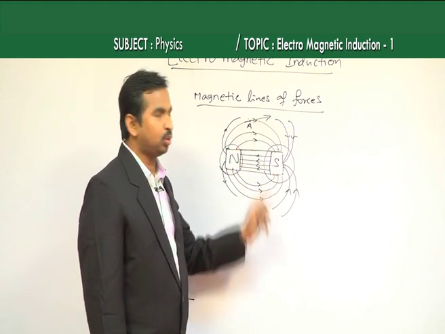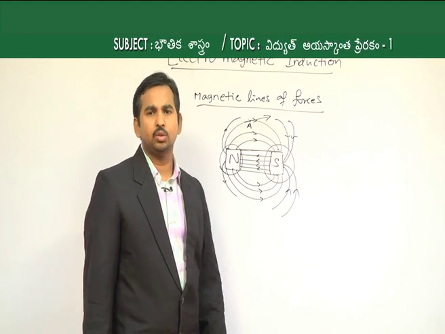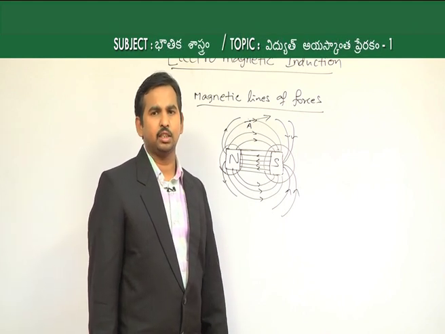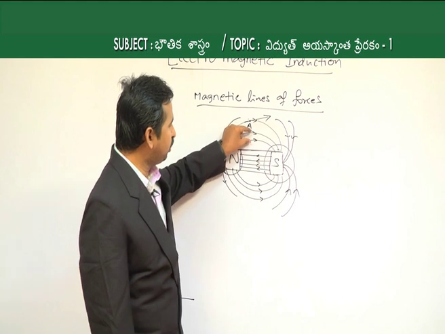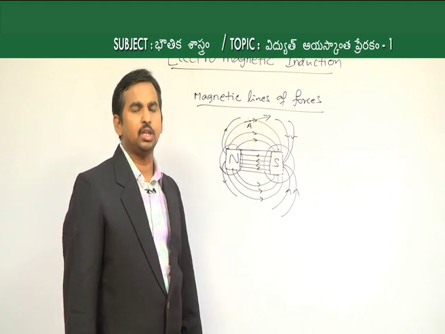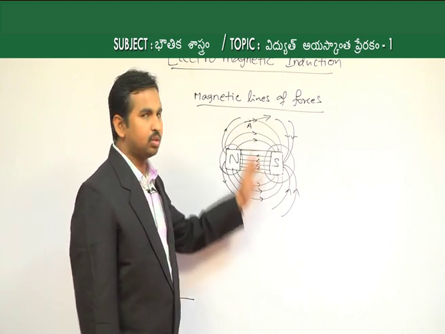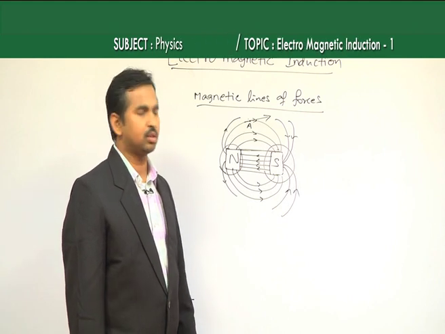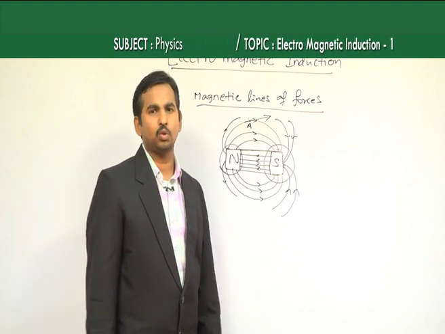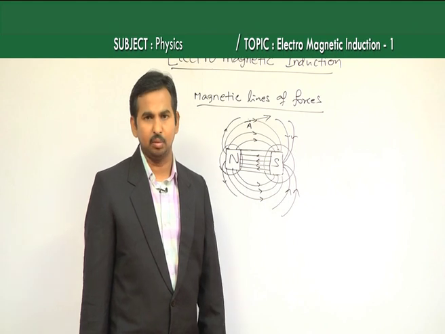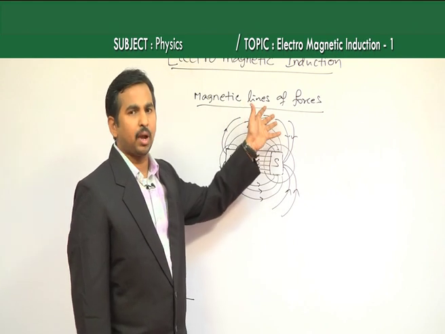As two north poles are present, we already know that like poles of a magnet repel each other. So, between these two lines there is a repulsion. Not only these two, for any of the different magnetic lines of force you take, there is always a force of repulsion acting between them. Actually, they have to go parallel to each other.